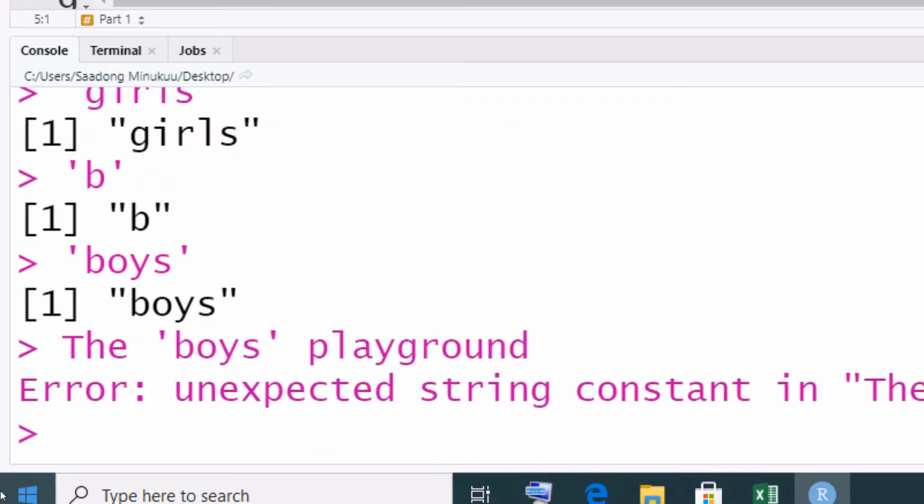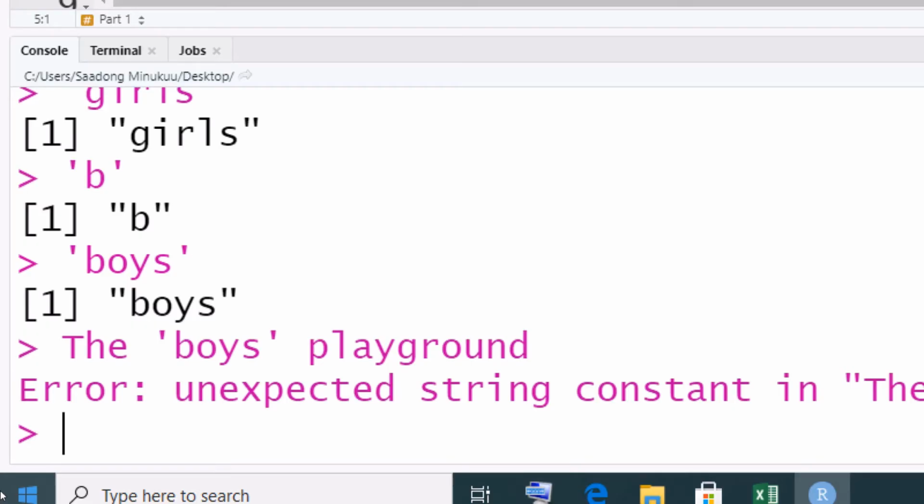So now the question is, how do we write strings that already have quotations in them? To write a string that already has something within it in quotations, maybe a word, there are two conditions.